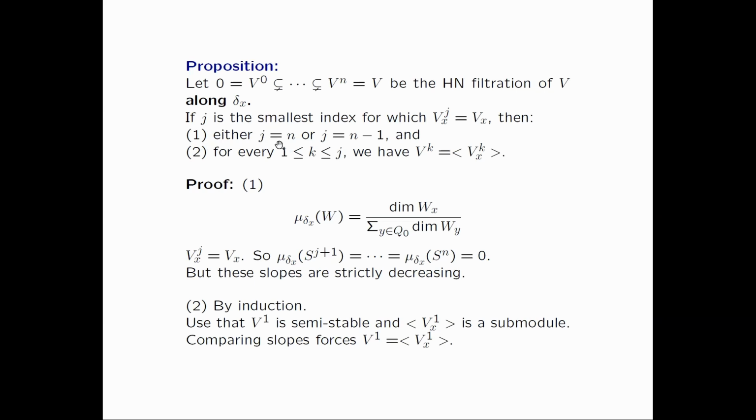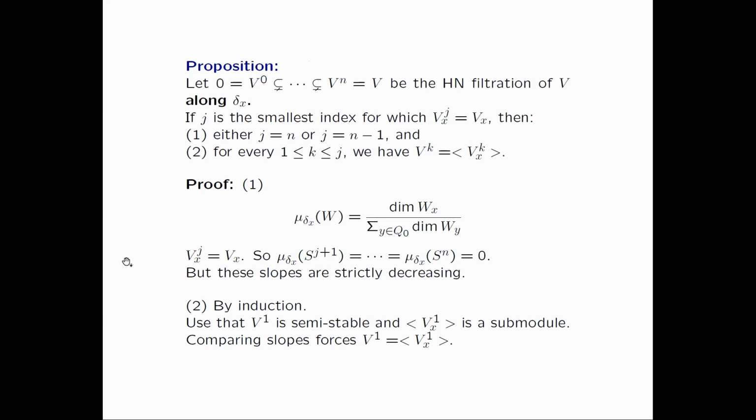Now, then it has to be that it is actually the top one or maybe the next one. So those two are the other cases. Now, if I look at something that's below J or equal, then I have actually that this filtration VK here is just generated by that node. Okay, so it doesn't have to be the whole, of course, but it is generated by that. So after the first step, we only see things that are generated at X.